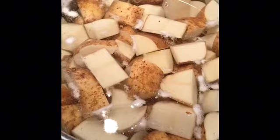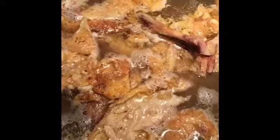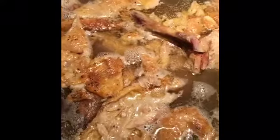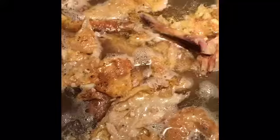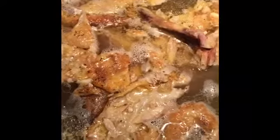It's just something to do to save those beautiful components and not just throw away your chicken bones. Cook those down and get another meal out of that. So this is going to be a quick 30-minute meal after the stock is ready to be used to infuse with the potatoes and the broccoli.